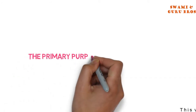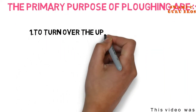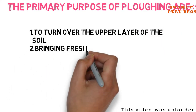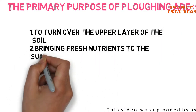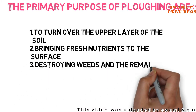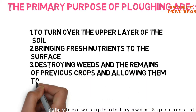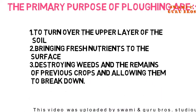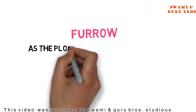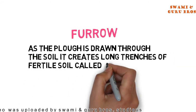The primary purposes of ploughing are: 1. To turn over the upper layer of the soil. 2. Bringing fresh nutrients to the surface. 3. Destroying weeds and the remains of previous crops and allowing them to break down. Furrow. As the plow is drawn through the soil, it creates long trenches of fertile soil called furrows.